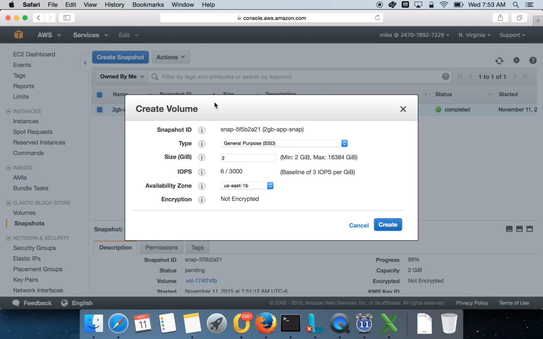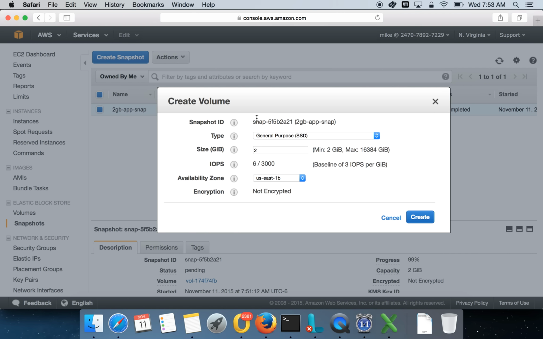When you create a snapshot, the snapshot is stored in an S3 bucket, and when you create a volume from the snapshot, you have the option to choose the location. Look here, there are 4 availability zones. Let's say I have a source server in the B availability zone. From there I took the snapshot, but my destination server where I want to restore is in E or D or some other availability zone. This is the time you can simply create a volume from the snapshot and choose any other location, and basically you are copying the data from one data center to another data center.